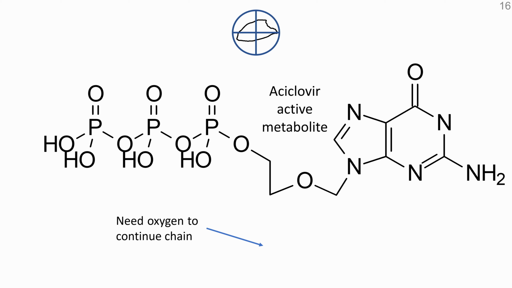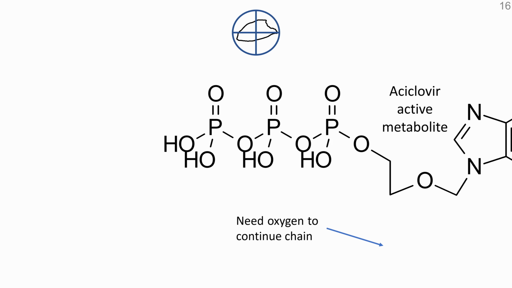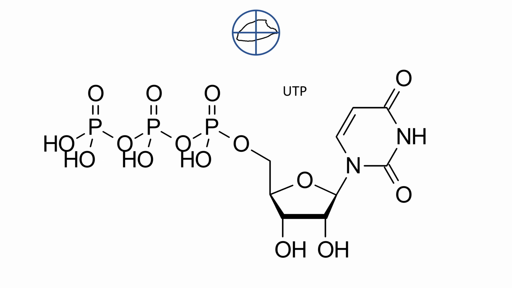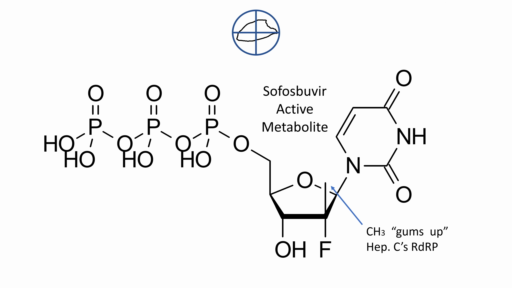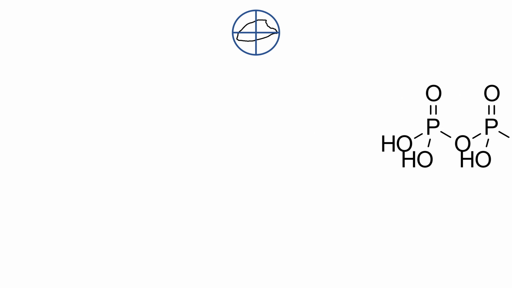This is how the anti-herpes medication acyclovir works. Probably the next most relevant drug to remdesivir is sofosbuvir, which is also made and developed by Gilead and targets hepatitis C's RDRP. This molecule does have the oxygen it needs to form a bond to another nucleotide, but the oxygen is blocked off by a bulky methyl group, which is this carbon with the 3 hydrogens, and that tail jams up the RDRP machinery when it tries to add another pair.